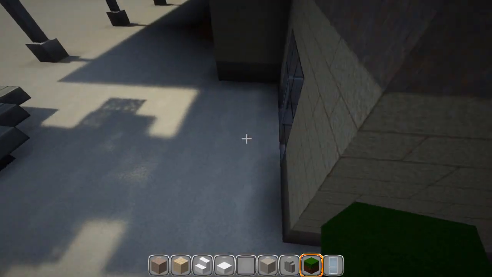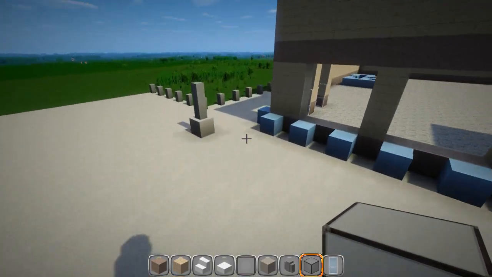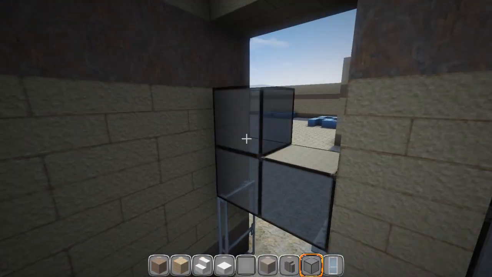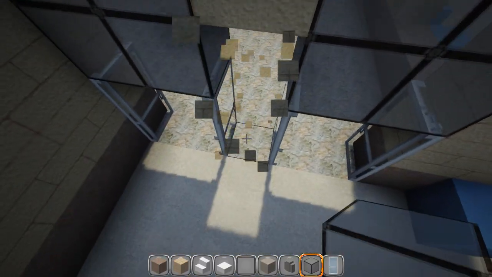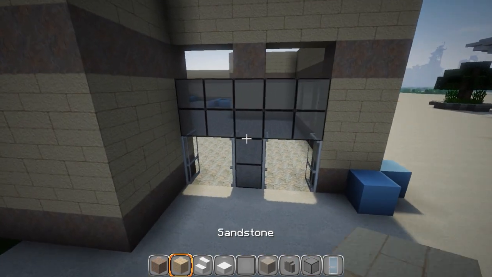And I am using the light gray stained glass, and I'm using this above the doors, and I'm using panes for the windows. So I like to have a nice little transom right here. And I think that looks pretty good, and maybe even right down the middle, like that. I think that looks good.